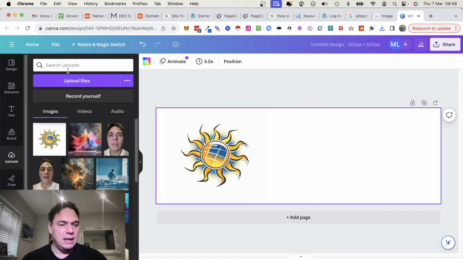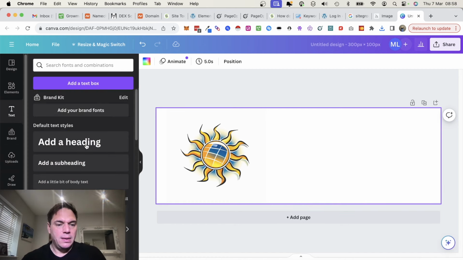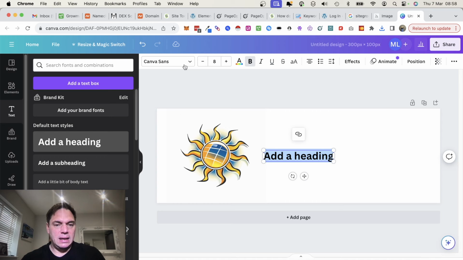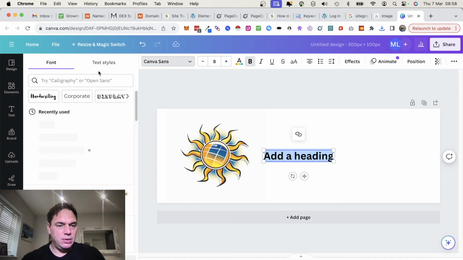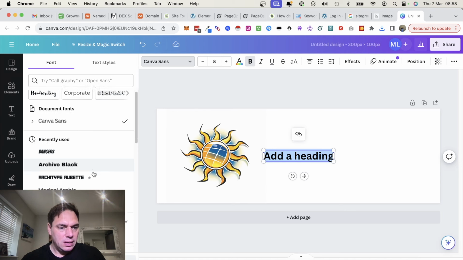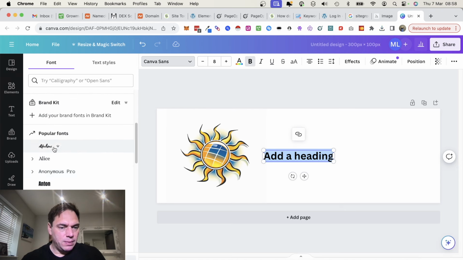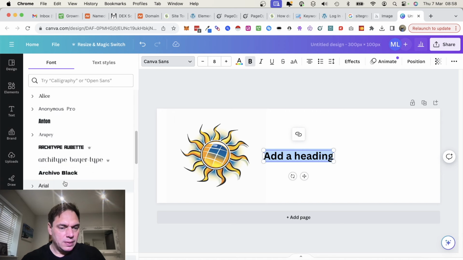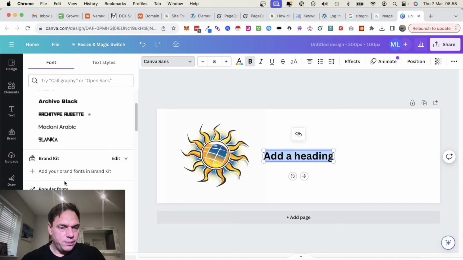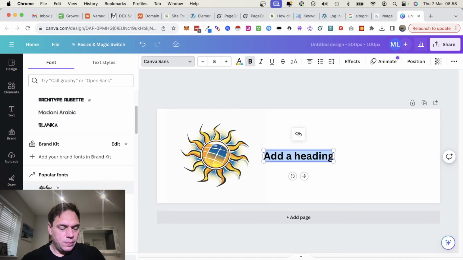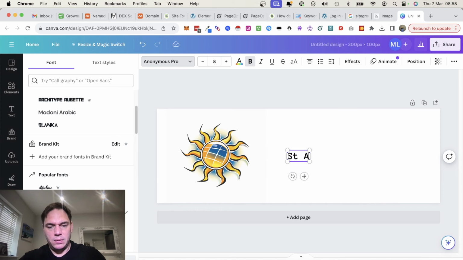And then what we need is some text. So we can add a heading, and then we'll change the text style. What are popular fonts? Let's have a look at popular fonts. Like this. St Albans solar. Make it bigger.